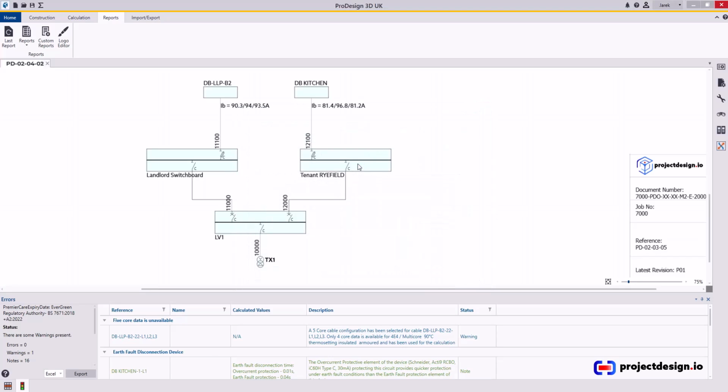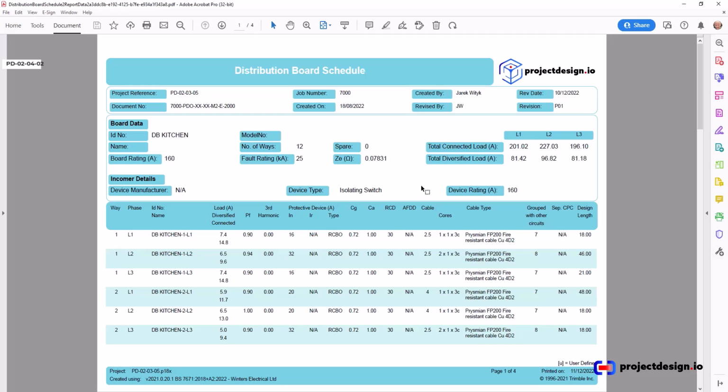The schedule number 2 is almost exactly the same as schedule number 1. It includes all the same information plus grouping factor and ambient temperature. Because you've got grouping factor, you also have a number of cables grouped with. That's the only difference between schedule 2 and schedule 1. You may want to include this when requested by the consultant.